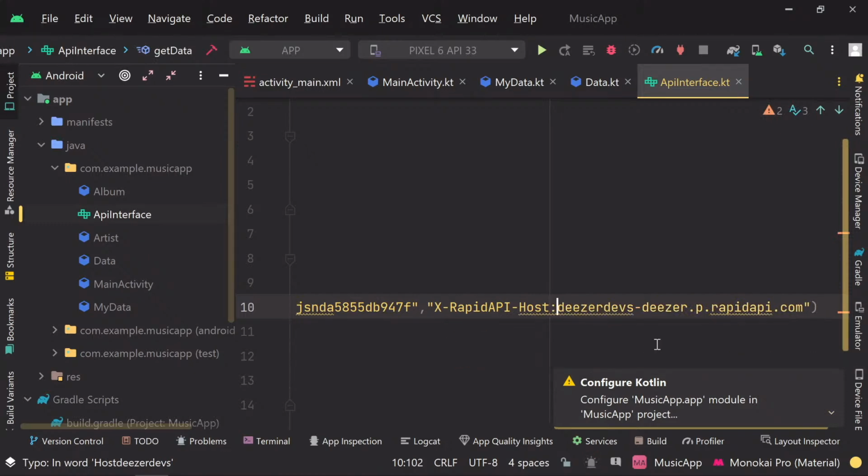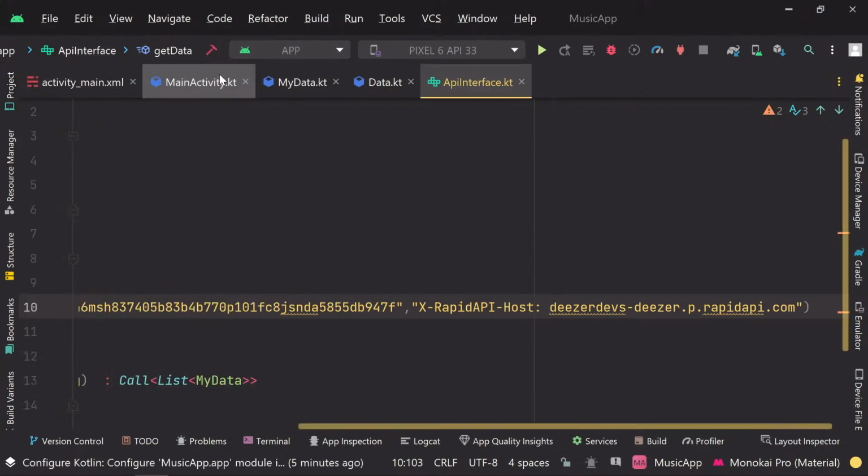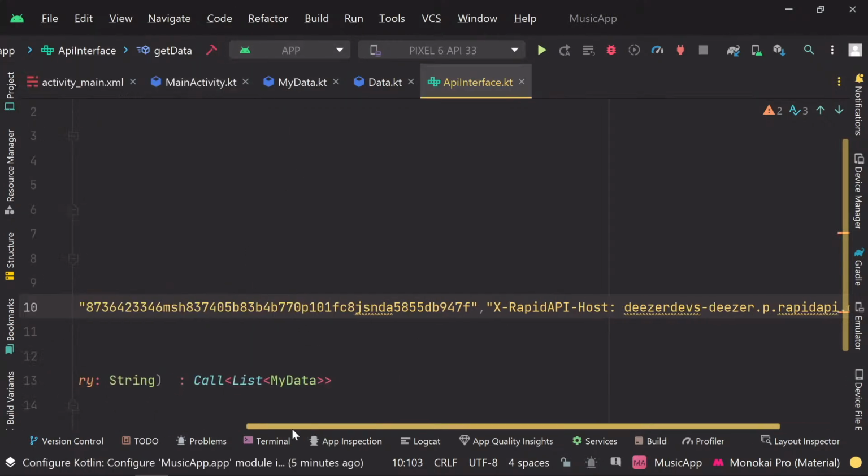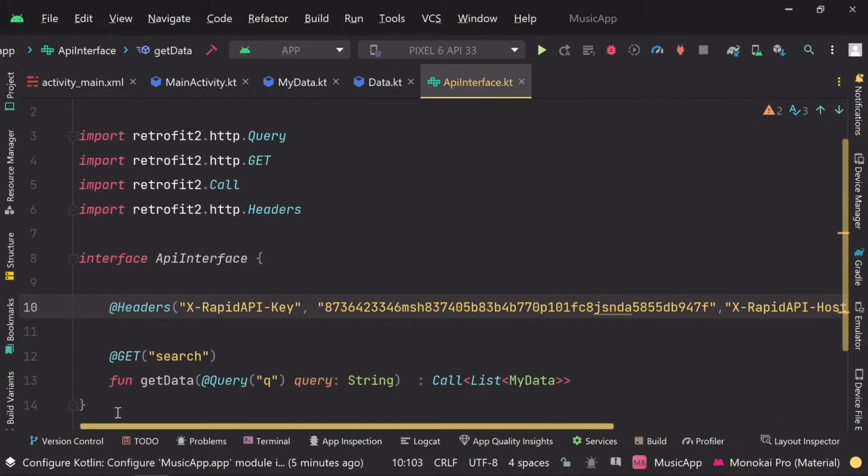The host deezerapi.com and all these things should not have any sort of gaps. When you are importing this, make sure that each and every file is imported properly, so that when we will be working with it, if any individual element is gone, it will not work properly. So just make sure that this part is fine.